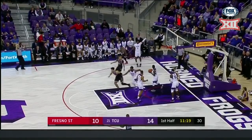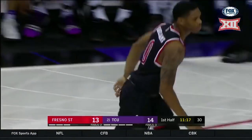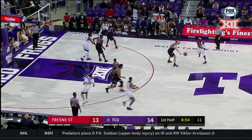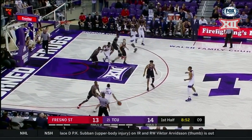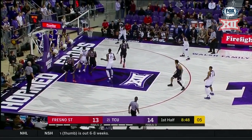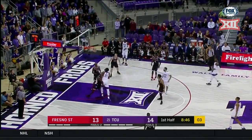Inbounds, catch and shoot. Score it for Fresno — that's New Williams again, who's knocked down a pair of threes. The Frogs don't have the benefit of having two point guards on the floor here. It's a nice test for Alex Robinson. Sean Taylor tested the NBA waters last spring and decided to come back to school for his senior year.